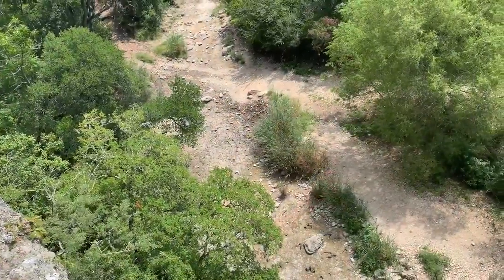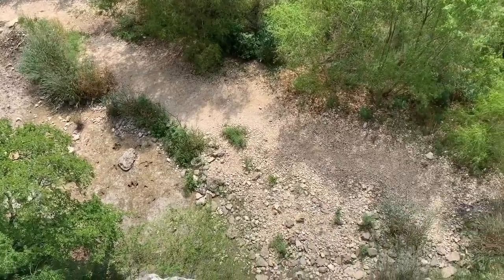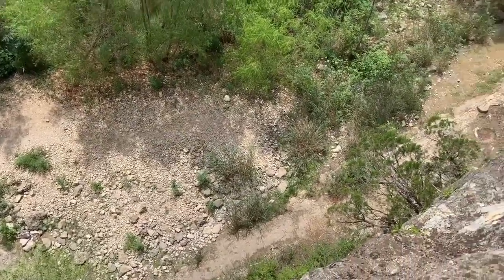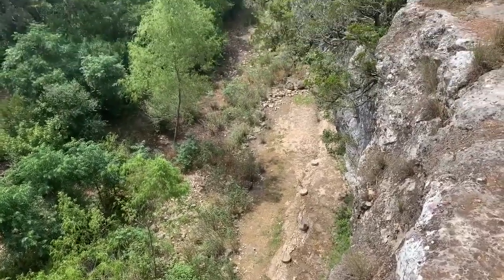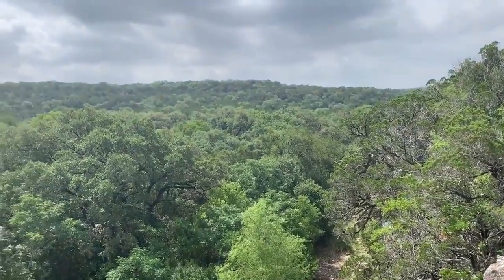Everything you see behind me to the northeast is part of Government Canyon State Natural Area. From this vantage point, you are able to see both the upper theropod trackway and the lower theropod trackway. To see the upper theropod trackway, it's simply a matter of looking off to the northeast — they're very clear below. The lower theropod trackway is directly below the cliff, and if you're willing to get close enough to the edge and peer over very carefully, you can actually see them from this vantage point. To get here, we took the overlook trail, and from this point we'll go down to the dinosaur tracks themselves to get a closer look.